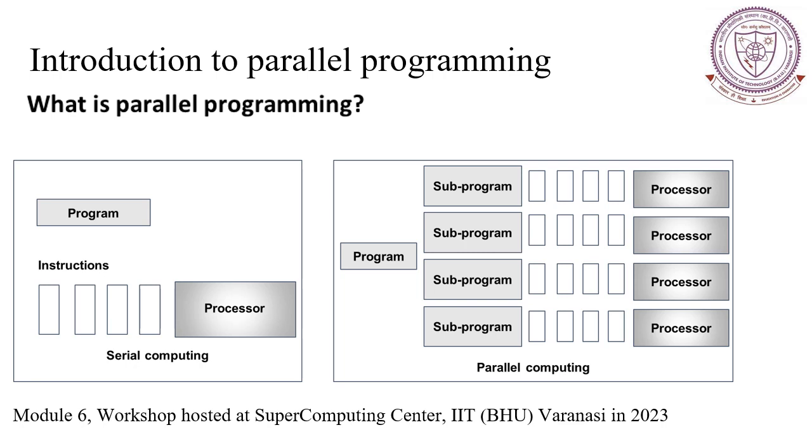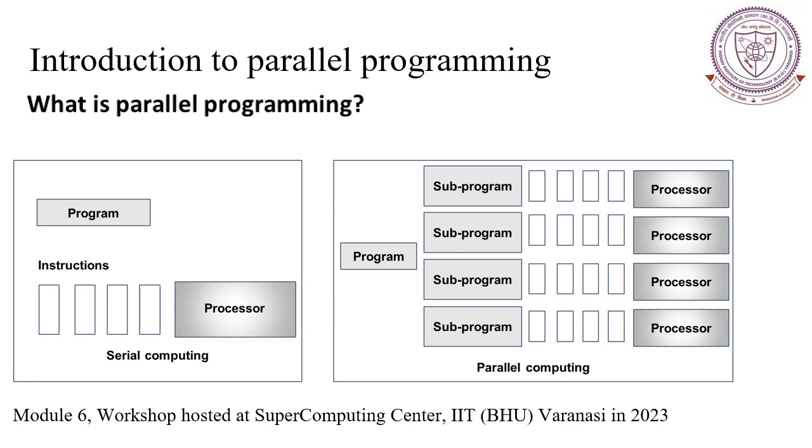For this, we first need to know about traditional or serial programming, in which a task is divided into instructions and executed sequentially, one by one, on a single processor. Parallel programming involves dividing a computational task into smaller, more manageable parts that can be executed simultaneously on multiple processors or computing resources. By distributing the workload across these parallel resources, we can exploit the power of parallelism and achieve remarkable speedup and performance gain.